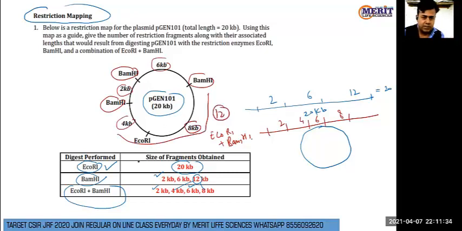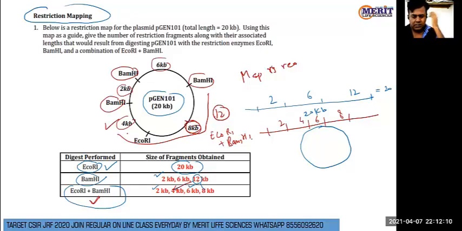Okay, right? So after the co-digestion of both restriction enzymes, you are getting 2 extra fragments, that is 12 divided into 4 and 8, and that's 12. You are creating 8 here and 4 kb here. So your map is ready. Got the point, Lakshmi? Yes, sir. This is clear now.